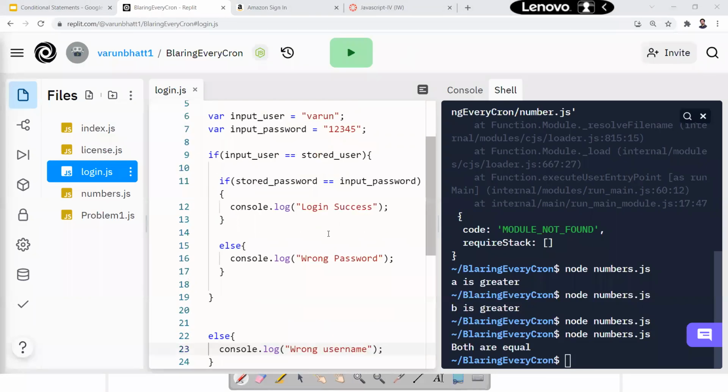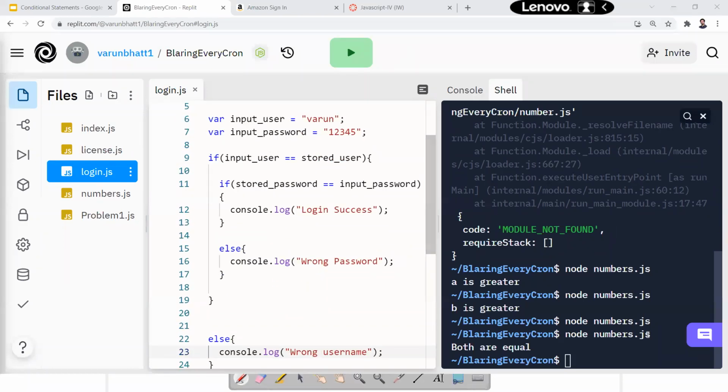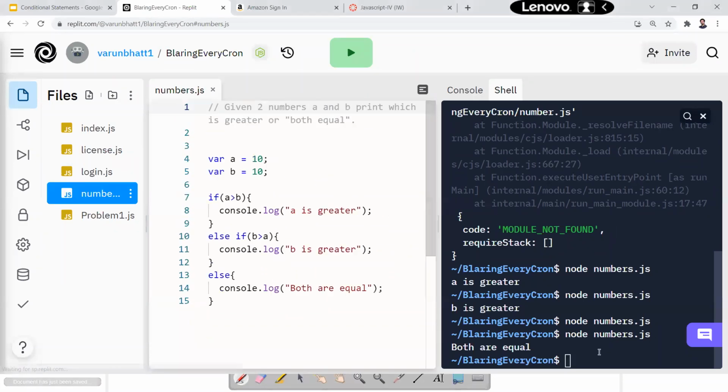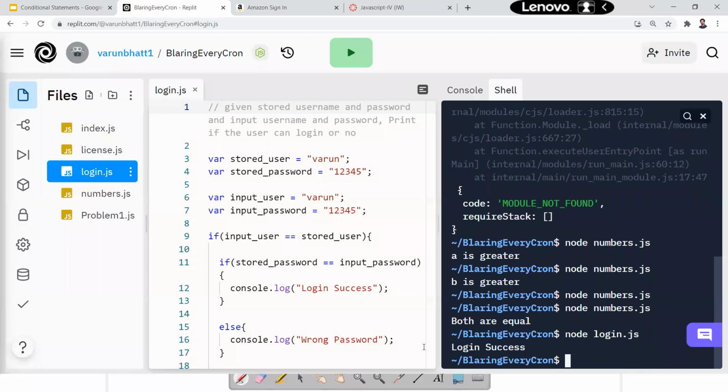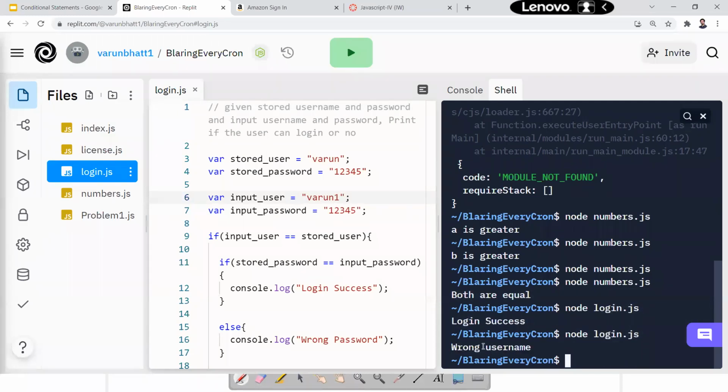So now if I execute this, node login.js, login success. But suppose I put a different username. In that case, if I execute this, it is saying wrong username.